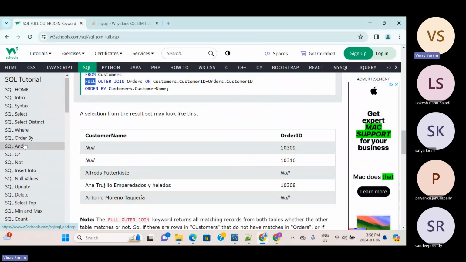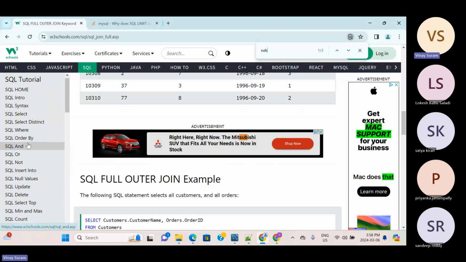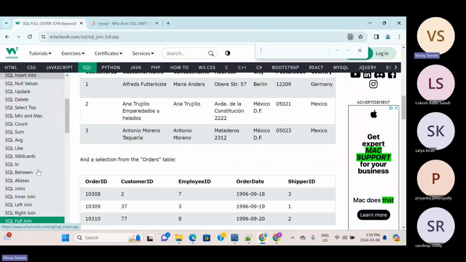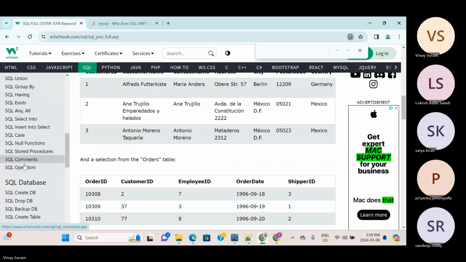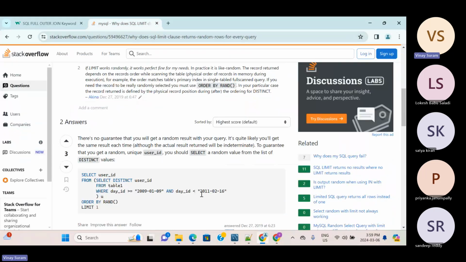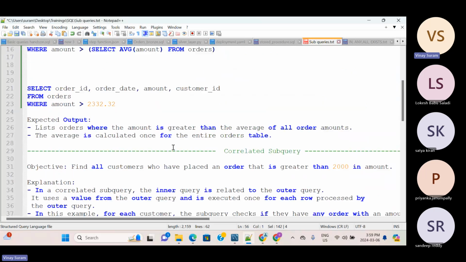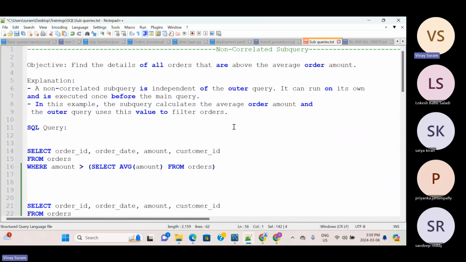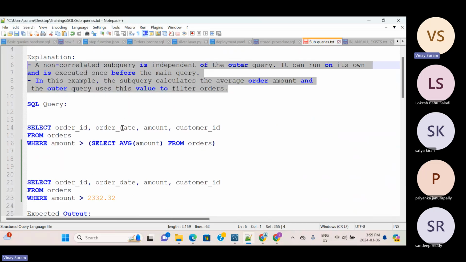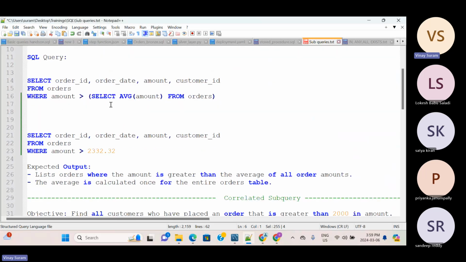If you want to go through this, just click on subqueries. So maybe this is not there, I guess. Okay, seems like this concept is not included here somewhere. So you can go with Google as well for the definition and all. But whatever I have given is sufficient enough. Nothing explains more than this. This is how it works internally, what the definition is, and I've also given an example.